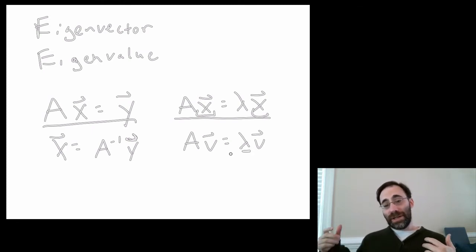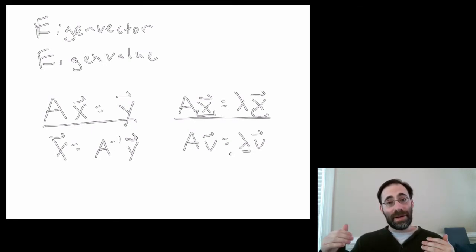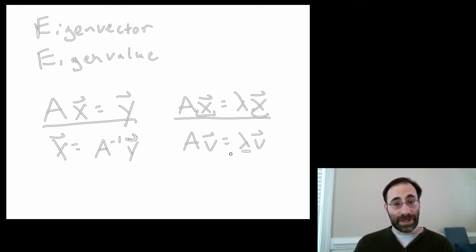It means you take a vector, and if it's a characteristic vector, if it's an eigenvector of the matrix, when you apply the matrix, you stay along that same line that the original vector pointed in, possibly extending it, possibly contracting it, possibly flipping its sign, but it's along that same line still. Okay, so that's the fundamental intuition behind these things.